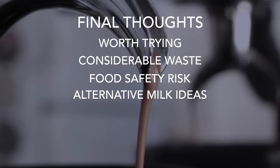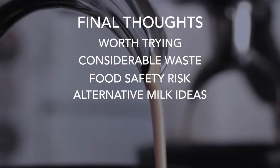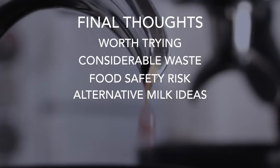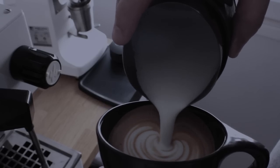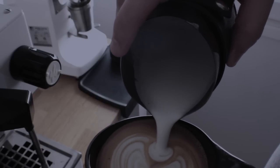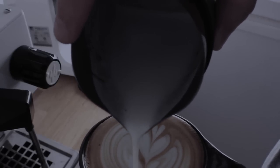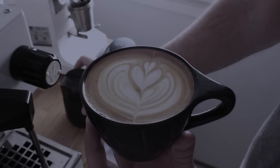I know it's not that interesting or fashionable to talk about whole milk for an entire ten minutes, but it's something that seems to be coming back up again — I noticed it popping up in my news feed, and this article is from three years ago, so I thought it was worth bringing up. The industry has definitely moved more towards alternatives, especially the rise of oat milk in the last couple of years. If you have any ideas for videos about oat milk, definitely drop those in the comments. And if you've tried this processed milk before or you're going to try it over the weekend, swing back and let me know your thoughts.